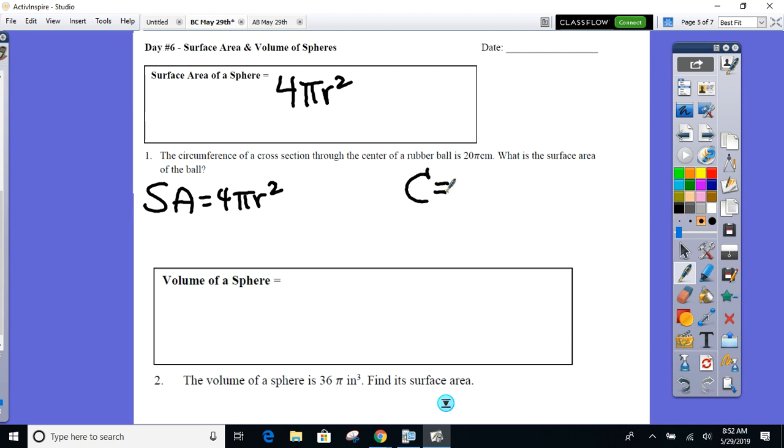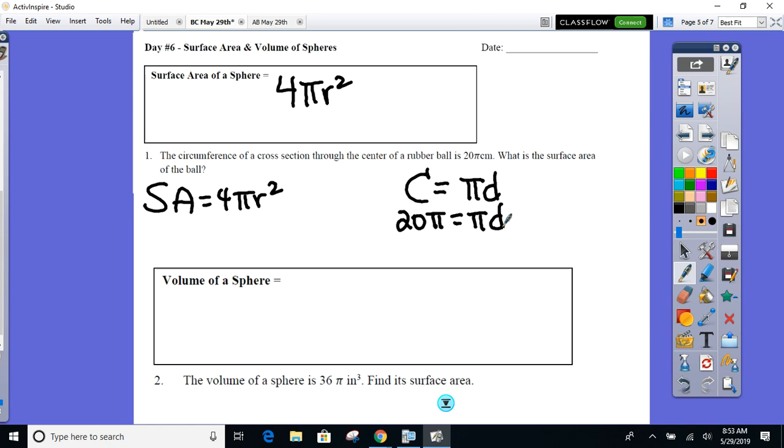Anybody remember, what was it? I think it was last unit we covered circumference. If not, the unit before was circles, circumference formula. Pi d or 2 pi r, whatever you use. I'll be a pi d person here. So if the circumference is 20 pi, anybody get me to the point where you can find the diameter length?